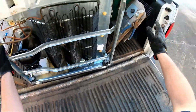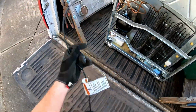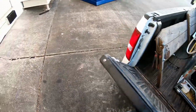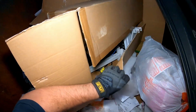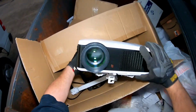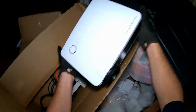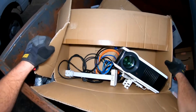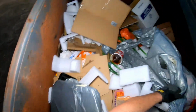Well, alrighty, scavengers, dumpster diving. Although this isn't really like in the dumpster, but we're gonna make it happen. What we got in here, y'all? What is this? Well, look at that. Illustrated Optics. Well, come on, Illustrated Optics. Come illustrate on me, would you? Let's see. Well, that was just sitting on the top there.